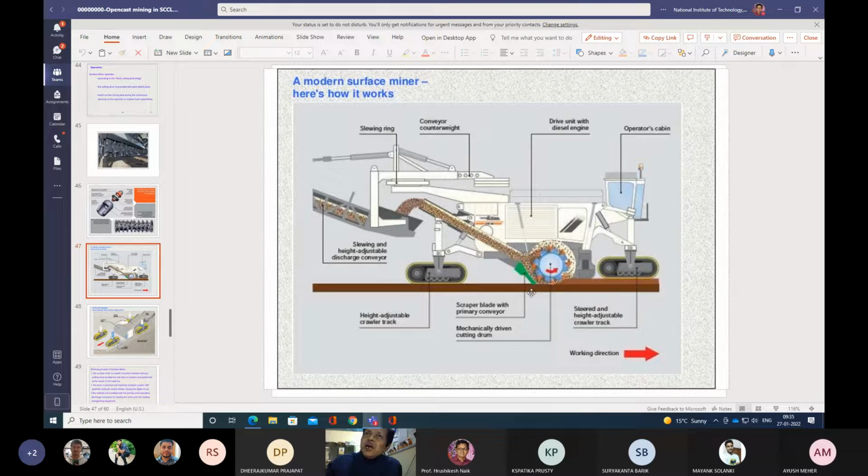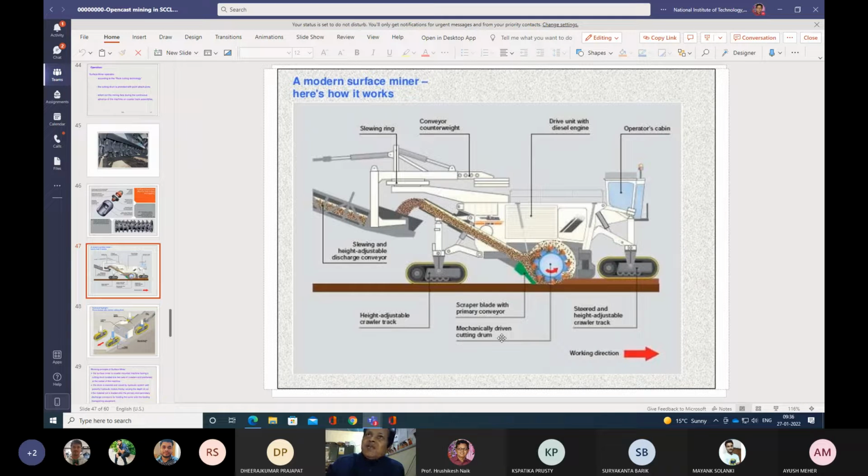And you see up to what thickness of the coal this machine can cut. This is the bottom layer of the coal. Above that, this is the top layer of coal. So the top layer of coal is cut first, then the machine will be moved to the bottom seam to be cut. This is the working direction. The red color arrow is showing the machine is moving towards the front side.